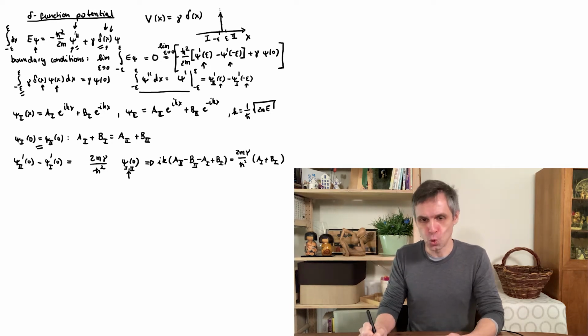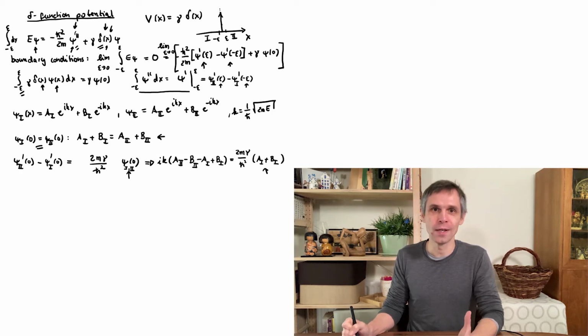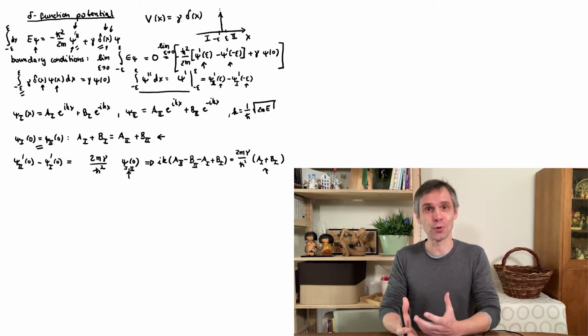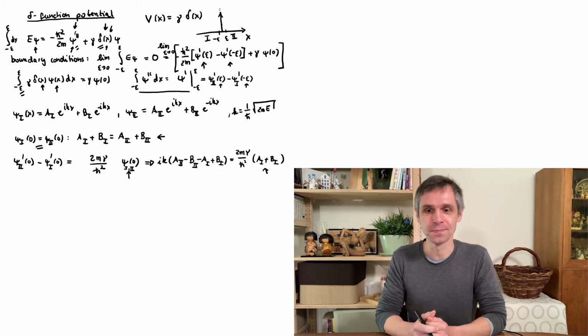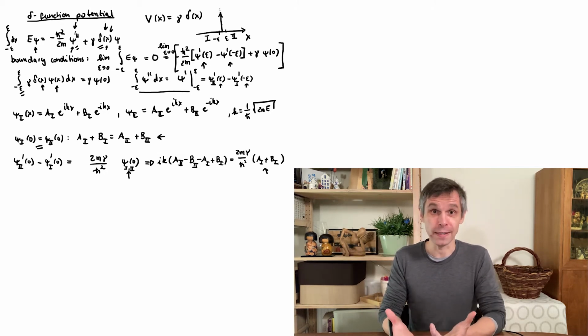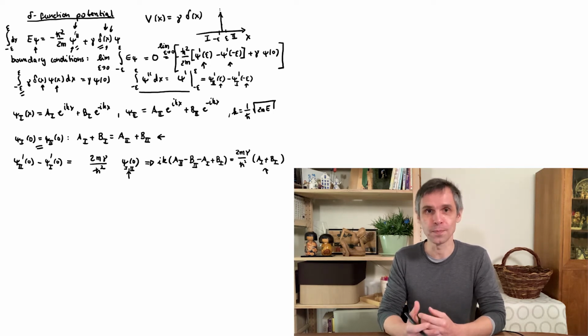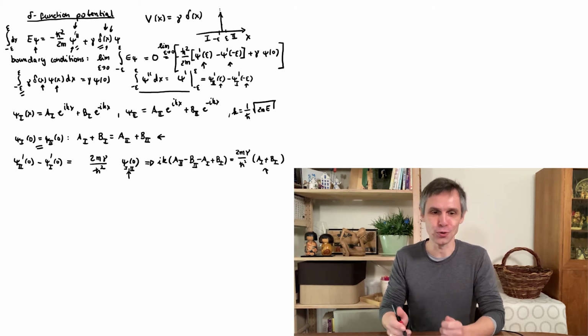So now we have two conditions for four coefficients, a1, b1, a2, and b2. And so we have again some freedom to look at interesting solutions. In this case, I want to show you how to exploit the symmetries of the problem, because the potential is clearly symmetric when we reflect it in space, and this can be used to simplify our solution. In particular, we will find two different types of solutions. Let us start with the so-called symmetric solutions.